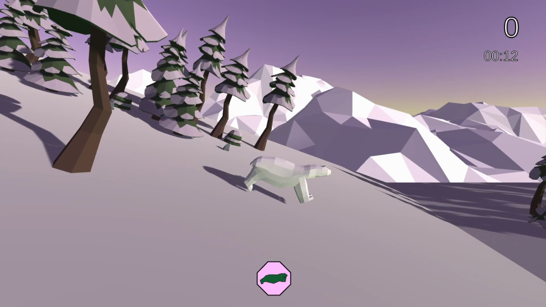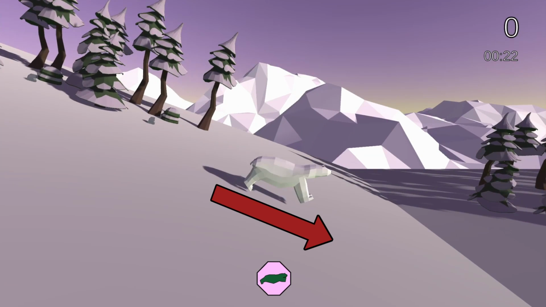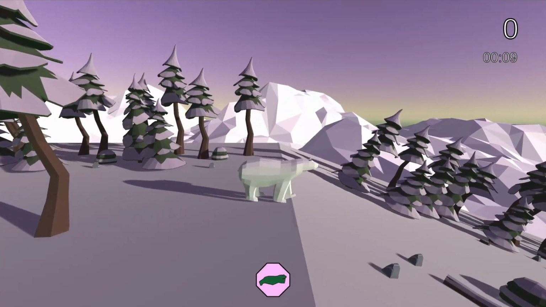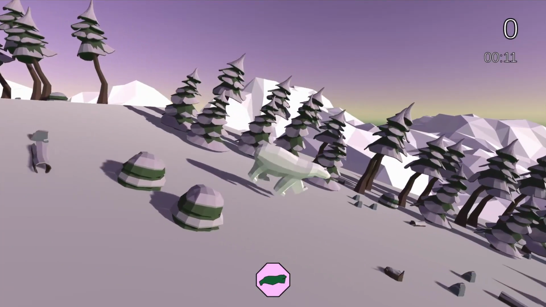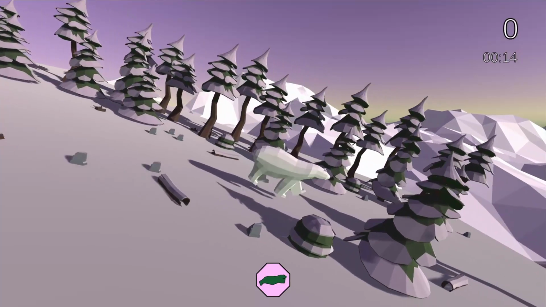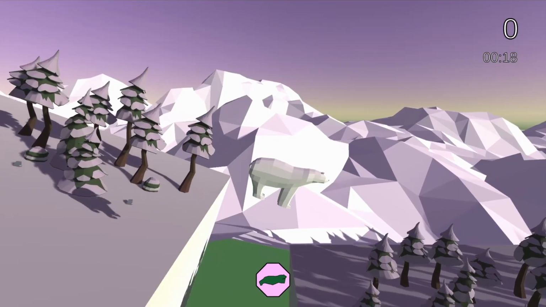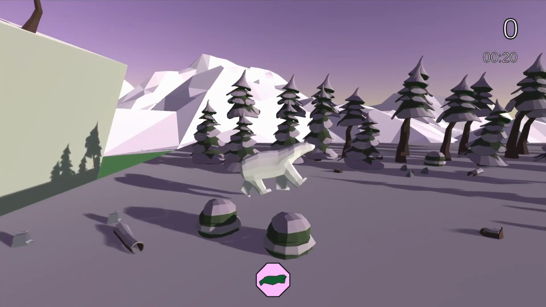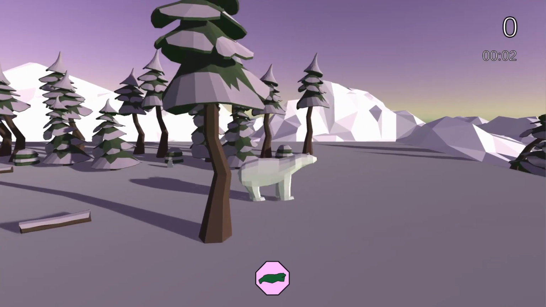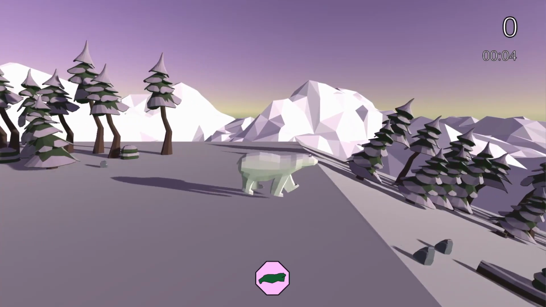was being caused by my walk state applying forces to the bear only along the x-axis. However, when he's walking downhill, the bear is not traveling directly along the x-axis. So what I had to do here was multiply the bear's quaternion for his rotation by the force vector that I was applying to the bear. This effectively rotated that vector so that it was now being applied in his direction of travel, which fixed that stutter step. Pretty easy.